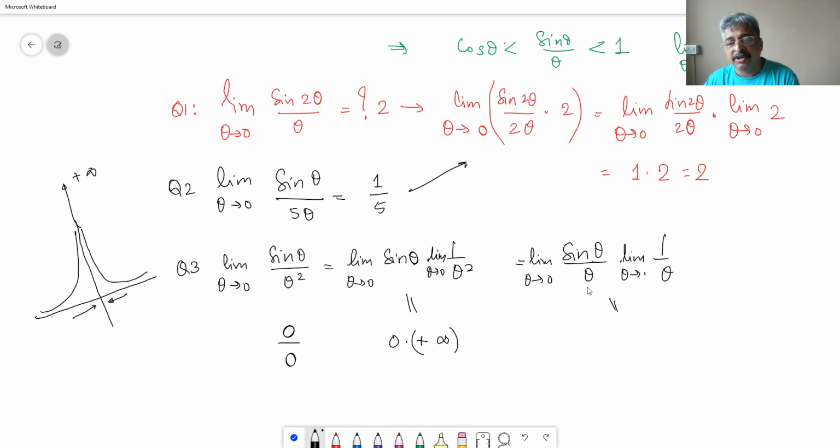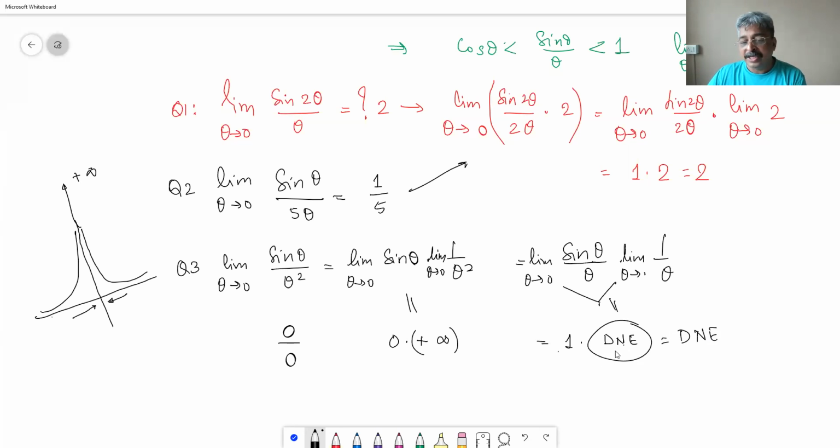So maybe we will be able to answer by splitting it in this way. This is equal to 1, first part, and second part does not exist. So practically we will not be able to perform this step of splitting limits because limit of this is not existing. Okay, so I'm not saying that does not exist into 1 is equal to does not exist. That is also not a correct statement. Understand this.